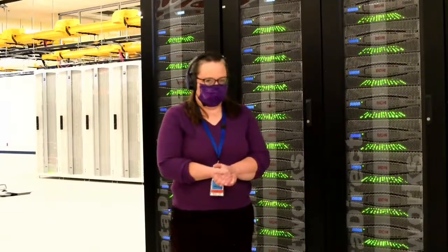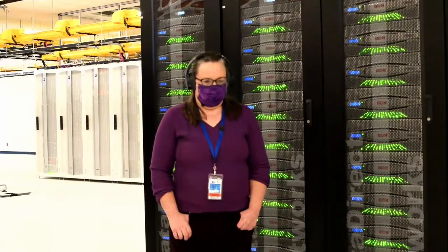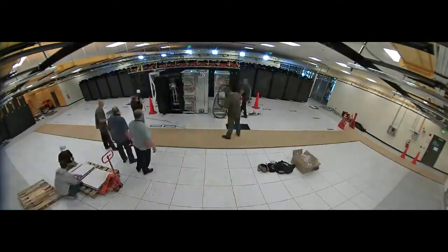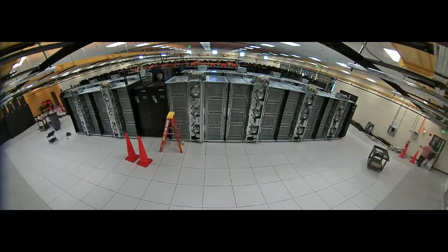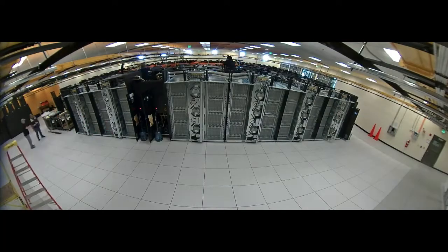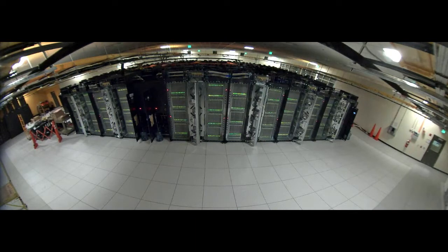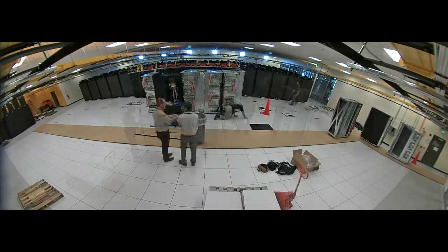How long did it take to build the storage system? Physically building it took probably about a week — imagine many boxes filled with hard drives, taking out all 17,000 drives, unpacking them, and placing each one in its slot. There's a lot of cardboard and plastic left over after installation. Then maybe double that time again to actually configure it in software and get it connected to the supercomputer.